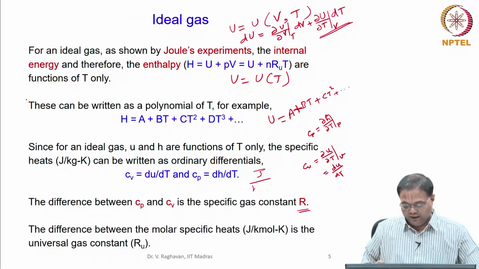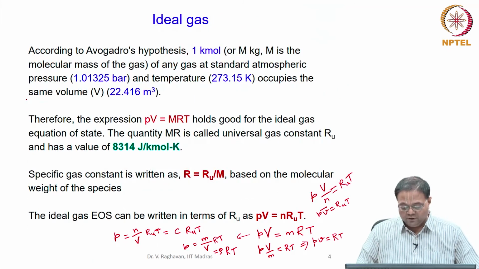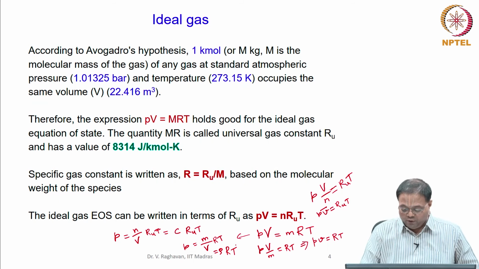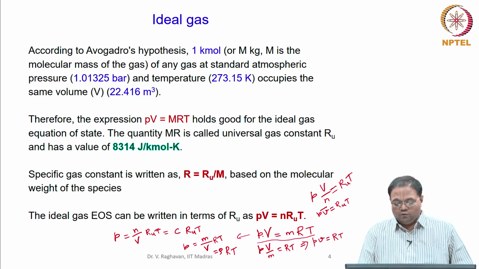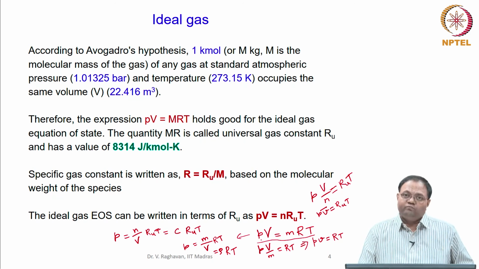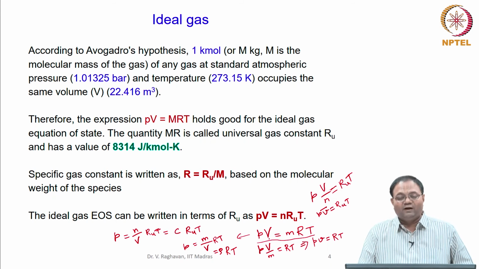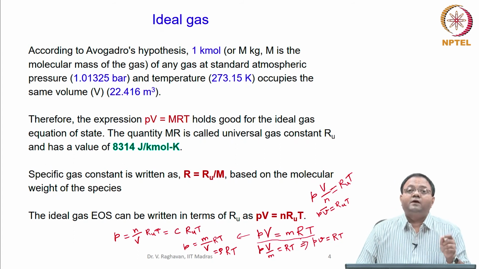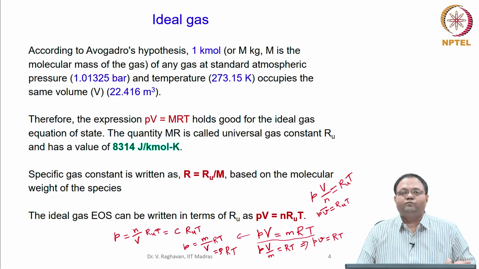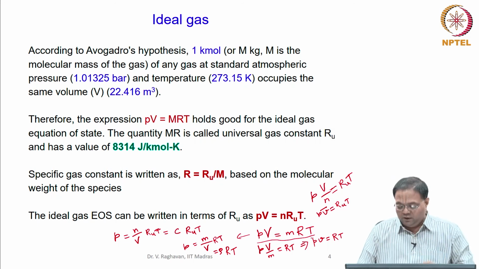Now, we can write the equation of state, for example, as PV equal to mRT, as I have told you here. This can be applied to a mixture. What is the pressure P here? Pressure exerted by the mixture. Volume capital V is the volume occupied by the mixture, m is the mass of the mixture, and R is the specific gas constant for the mixture, and the mixture is at temperature T. So, I can apply this and find some relationship out of this.